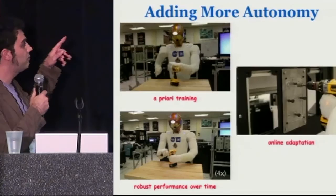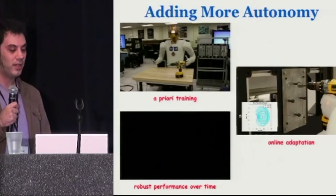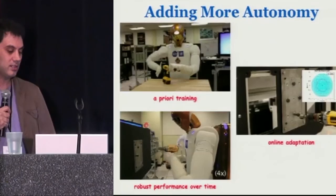The robot was given a couple of different options of how to grasp the drill: from the top, the side, left hand, right hand, etc. It was allowed to explore the different configurations of the drill on the table, and where each strategy or a combination of top, side, left, right grasps actually works. And so here what you actually see is the robot learning how it can grab the drill effectively such that it can actuate the trigger. And it doesn't get it all the time, but it's an exploration process.